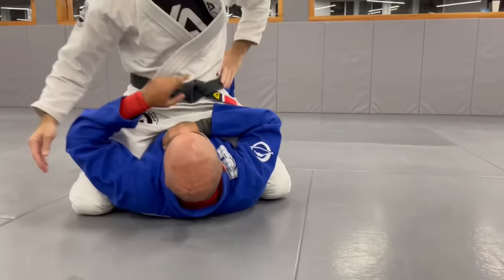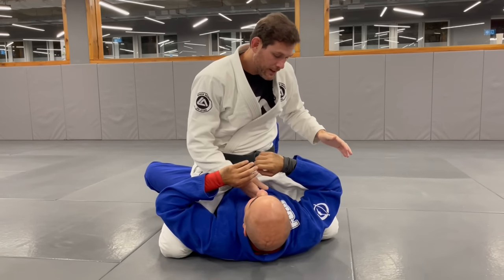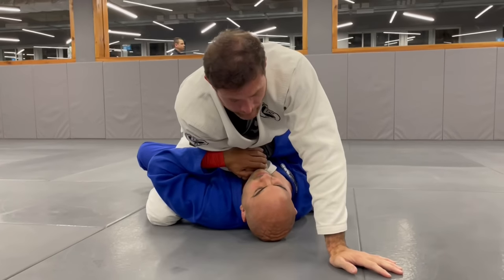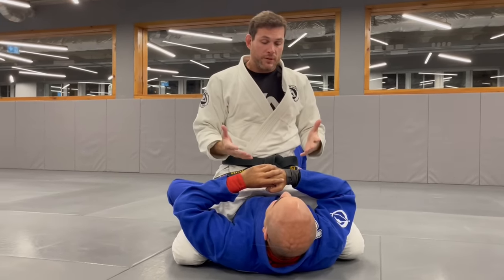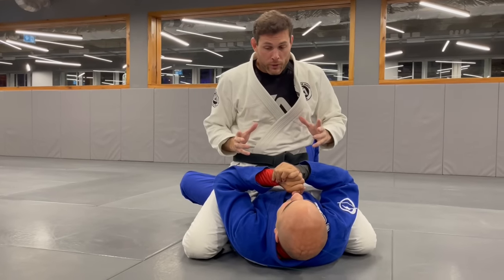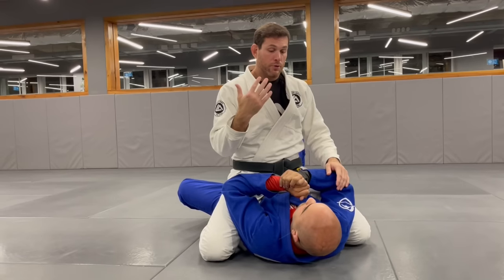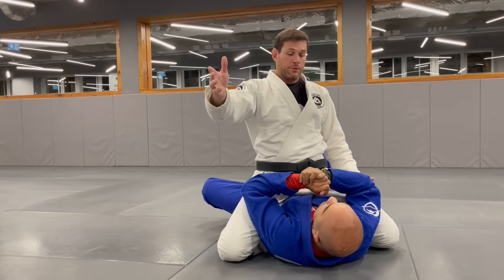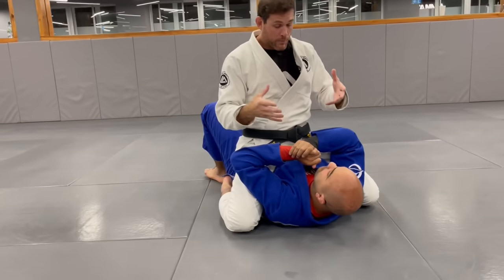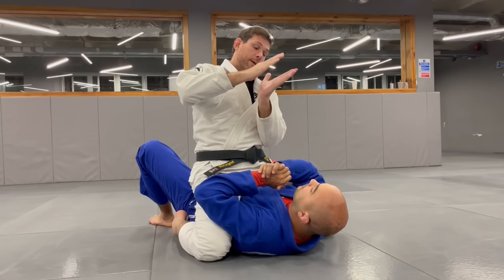It's about my body positioning, because if I can establish where my body is without using my hands, that will dictate your ability to throw me over. Because you cannot get your elbows in - I'm too high - so it's all about the bridge. Every time you lift your hips, you project my body over. There are two places I feel very safe that you cannot throw me. If I sit very tall, you can bridge as much as you want - you're not going to roll me, because you're not going to bring my head down. If you bridge, my hips will go forward but not my head. But the moment I'm bringing my body forward, that's when I'm vulnerable - it's either all the way up or all the way down. Anywhere in the middle, I'm vulnerable.